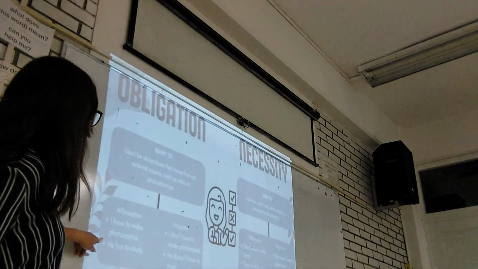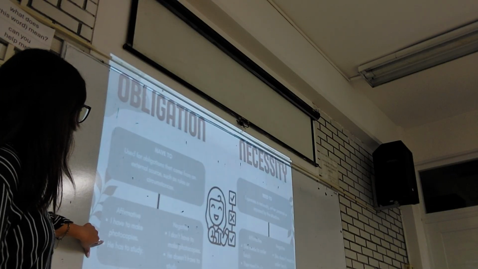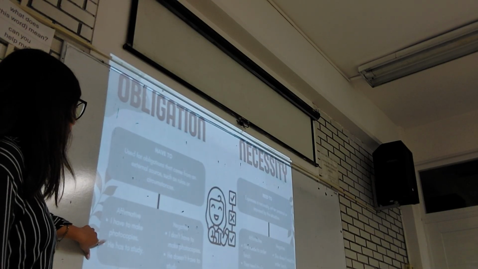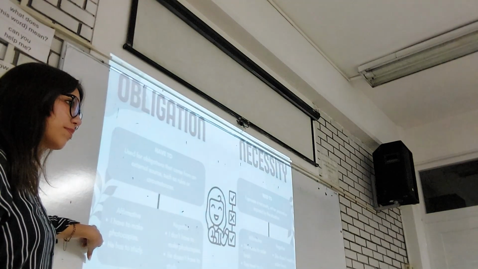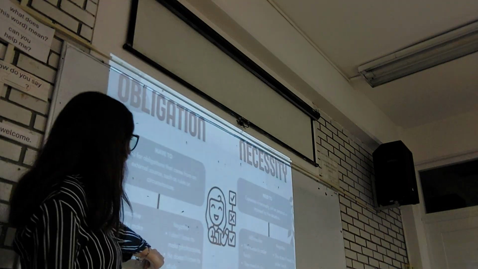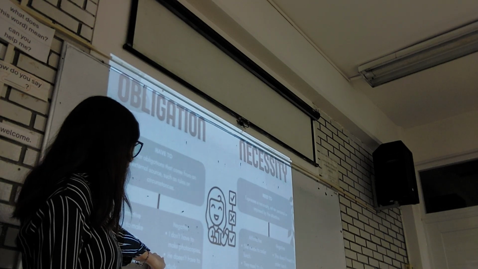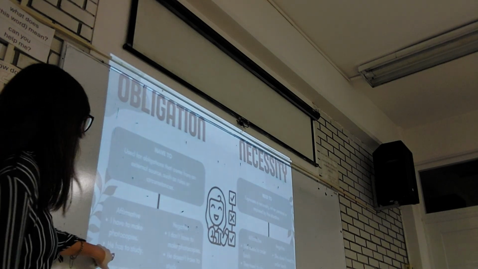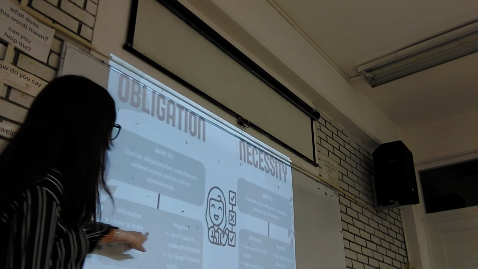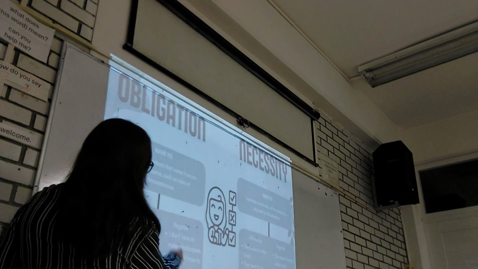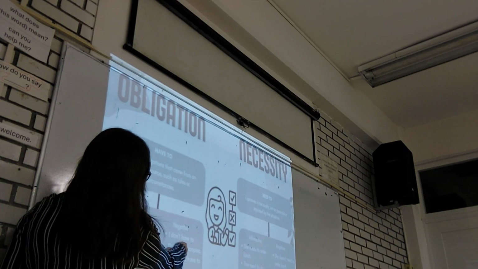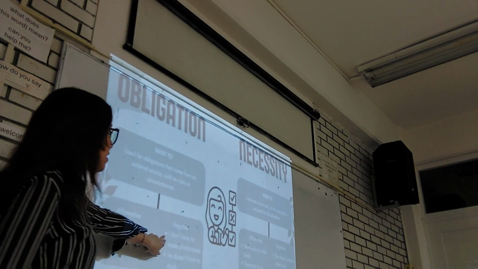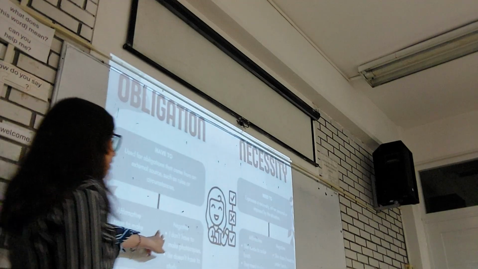Okay, so the next one for affirmative is this one. He has to study. Okay, and the negative? He doesn't have to study. Okay, so you see that the only thing that changes is that you put the negative form first. I don't have to. It's the way that you make it negative.